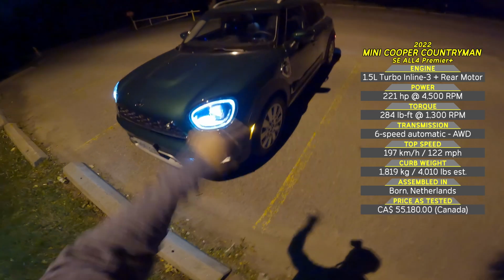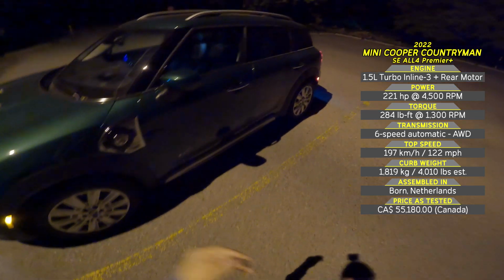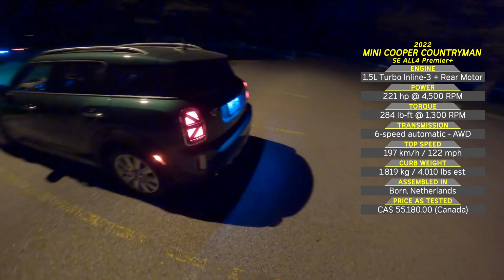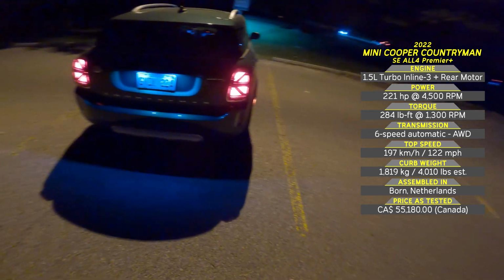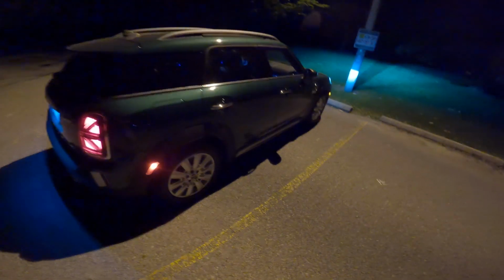Well, we're going to test these headlights and the high beams and the automatic high beams and see how well they illuminate the road. And as always, we're also going to go for a braking test to see how quickly this Mini Cooper is able to stop itself. There you see the Union Jack tail lights, which I very much like, and the green we have is British racing green, so yeah, pretty much a win-win.